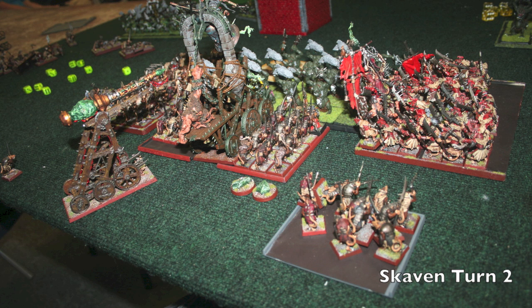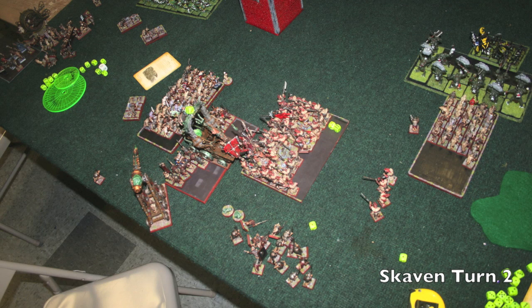That would be leadership 5, and the plan was to then just crush the slaves and come through and whack up the back of the storm vermin and whatnot. But shit happens, so I am able to kill a whole bunch of them with the flaming banner, and a bunch of the clan rats die, and it ends up looking like this after they break and I chase them down. And a bunch of clan rats, meaning just about all of them.